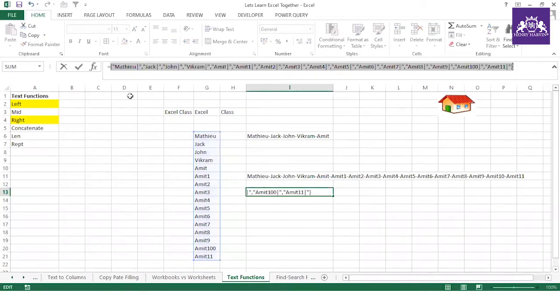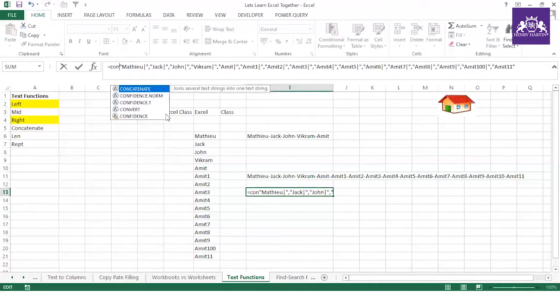Now you see this is the result which is coming out. Let me remove the first curly bracket and the last curly bracket. Now, if I supply this string in my concatenate function, the very last one we don't need, so we have to remove this also. So this way you can supply it in the concatenate function.